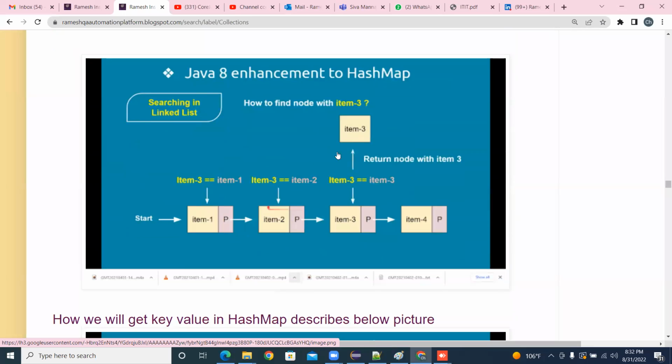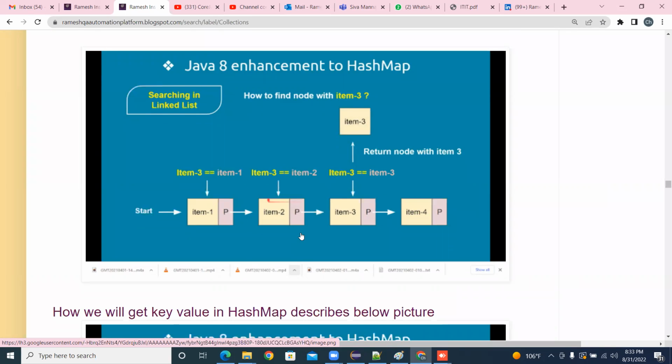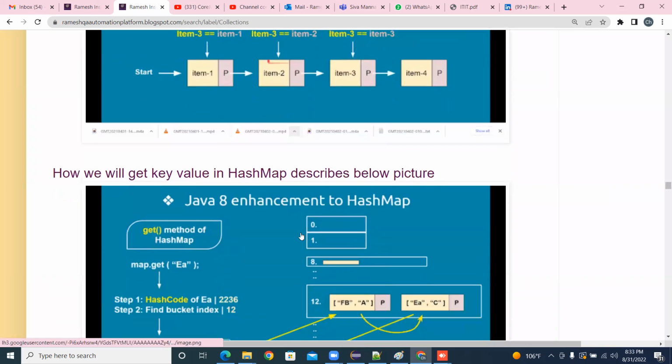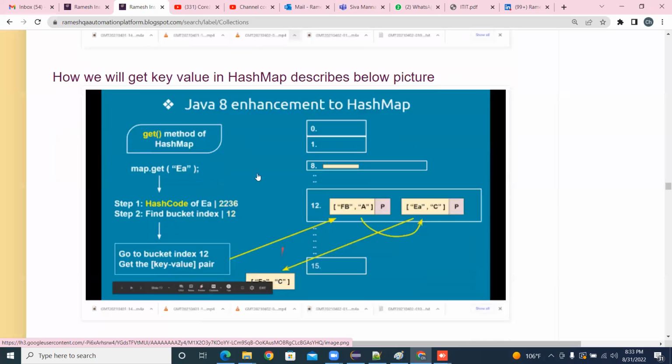So that's where the performance issue is. A linked list is basically a performance issue because you're starting from the first to the last. That's the problem, and that's why a linked list is a bit slow. The more nodes added to the linked list, the more the performance will degrade. So that's how a linked list stores the elements and how it fetches them.